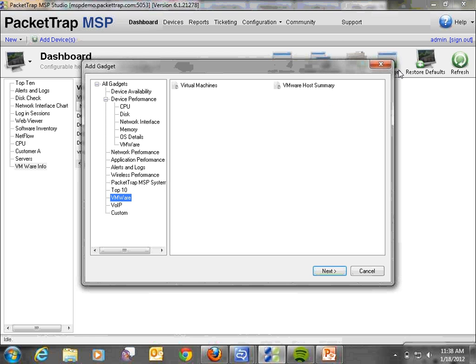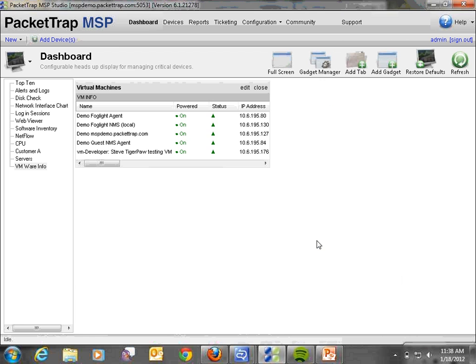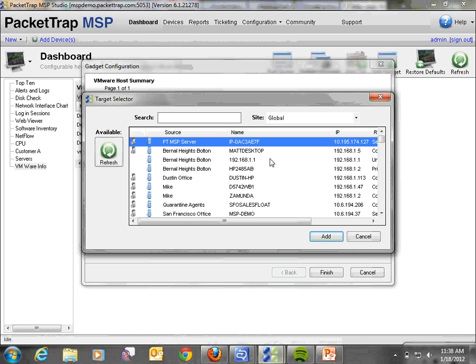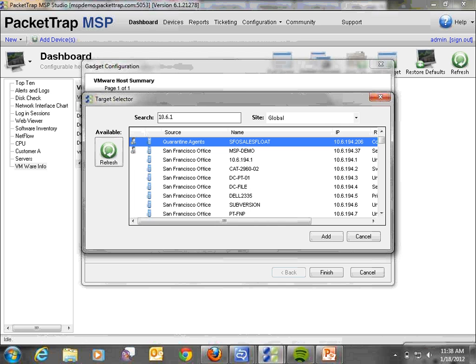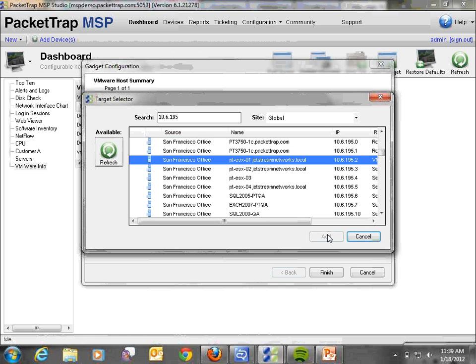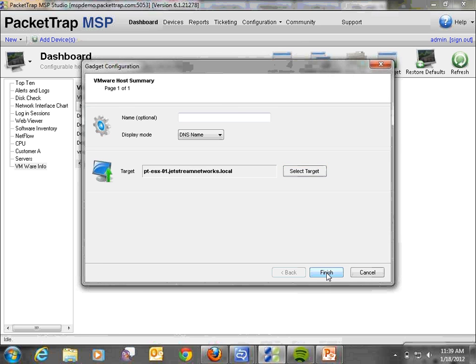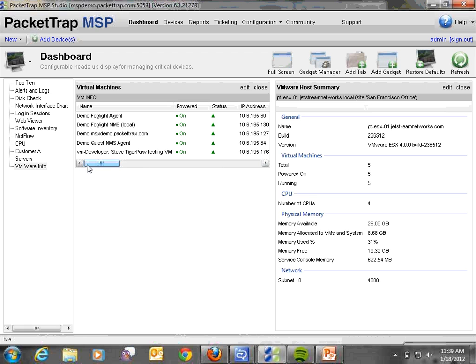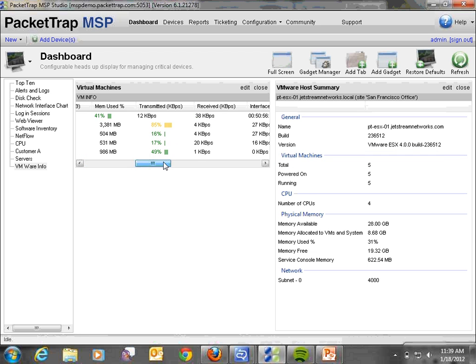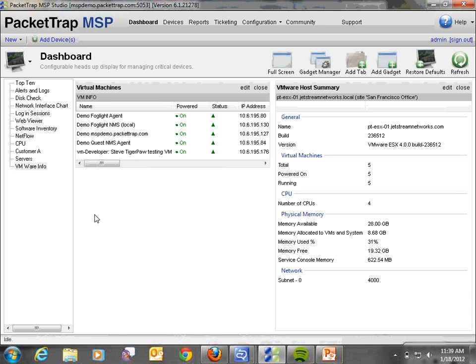So that's one gadget. We'll add the other one. Customer information. So pretty much the same stuff that we have in device details, but it's a nice snippet. So if you configure this with more than one device, say if there's 3 or 4 that you want to monitor or very quickly see what's going on, this is the best way to do it. And it gives you all the real-time stats via the dashboard, as opposed to having to double-click on each device, click on the tab, and then obviously view the information.